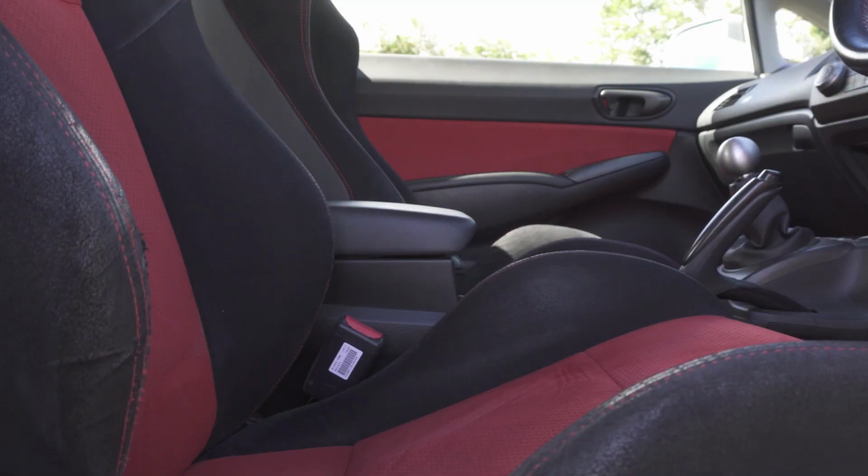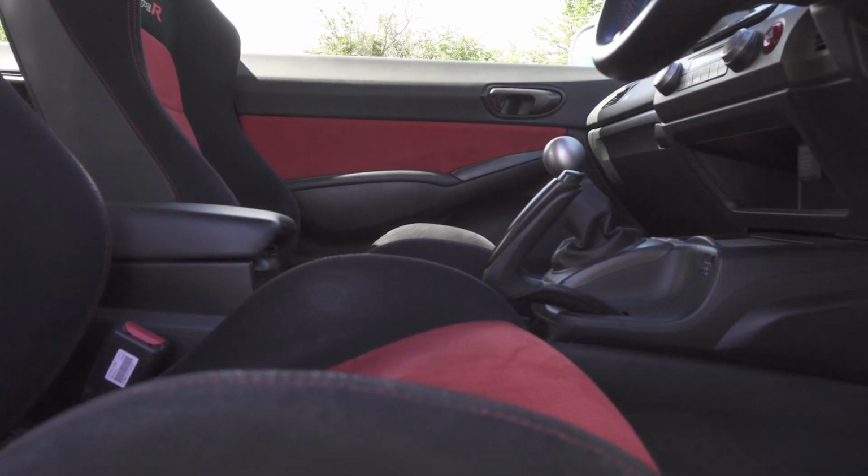So I can see where they've kind of perhaps used the linkages or the system from that. So it does feel very similar. In terms of the handbrake, quite ergonomic design, very unique to look at, but ergonomic nonetheless, easy to grab, easy to use. So, I mean, that's it. That's pretty much the interior of this car.